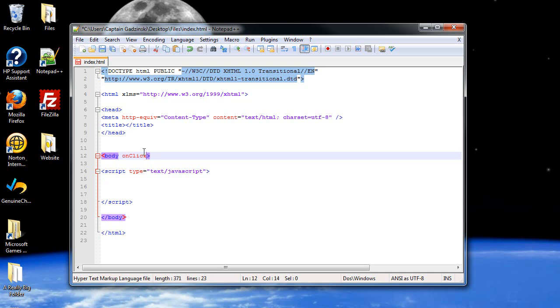And notice how the text turns red. And basically, I make an equal sign with a pair of quotes. And the JavaScript code that you want to execute goes in between these quotes. Now, the reason why I'm teaching you this right after teaching you functions is because you never want to just write out all the JavaScript information that you want to execute in HTML tags. You want to just type out the function name and then refer to that function.